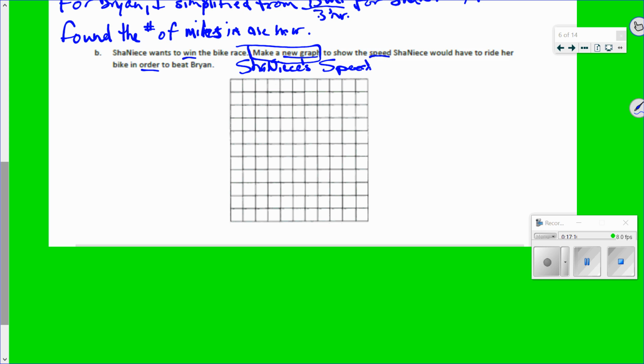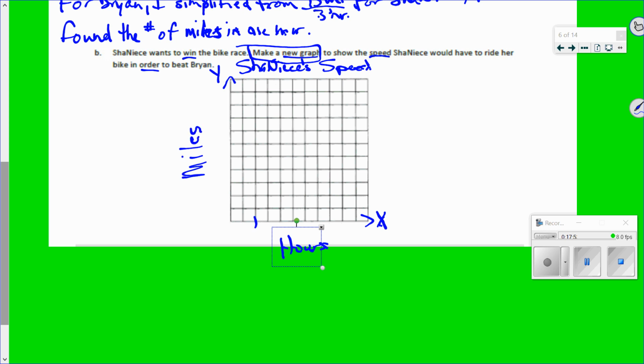What are my labels? So I have my X and my Y. Remember, X is always here, Y is always here. Is that all I need to do? No, I got to label what they actually are, right? So what's my X? Didn't you say that the X and Y would be swapped? Yeah. But I'm keeping it like they did it just for simplicity's sake. So what am I going to put on the X-axis? Hours. And the other axis gets? Miles.